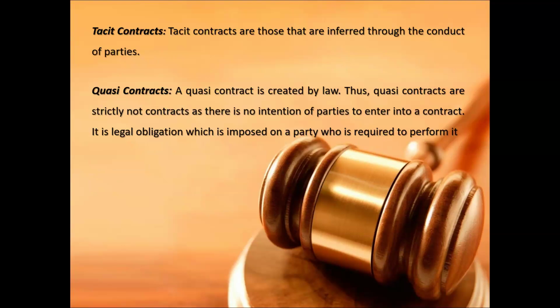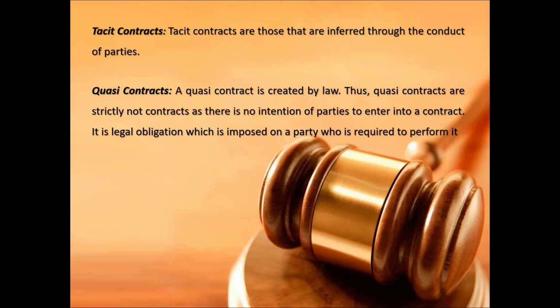The third one is tacit contract. These are those that are inferred through the conduct of the parties. That is, conduct of the parties is usually when both the business people, or both the organizations, are doing business for a long time. So their next generation also, indirectly, they are, we cannot say forced to, but we can say with consent they are doing the business, because this business relationship has continued for a longer time. So in that consent, the business is done. So that is called tacit contract.